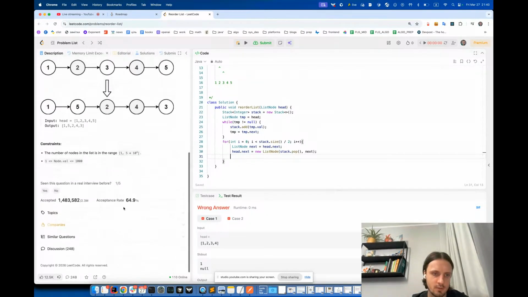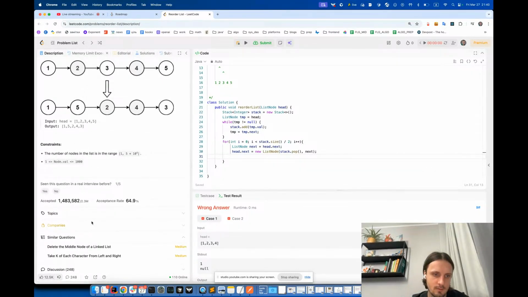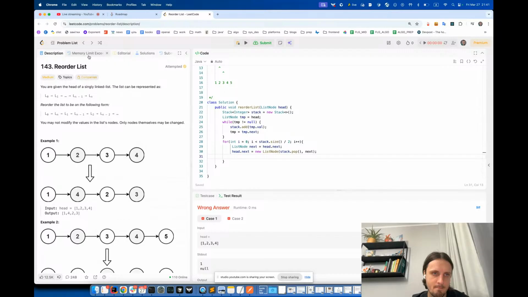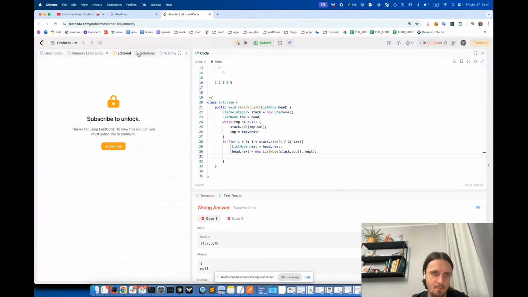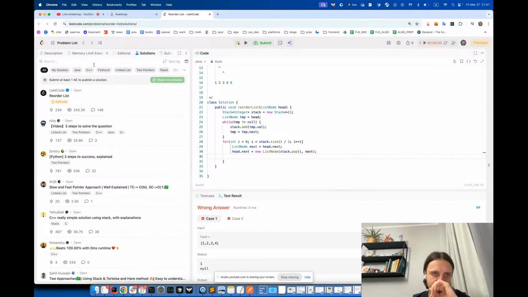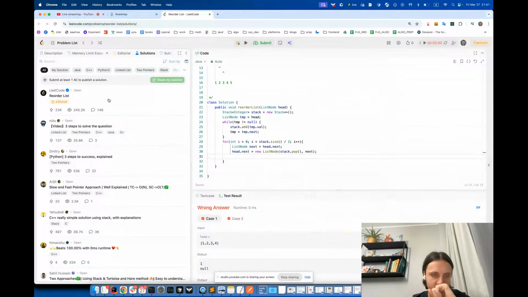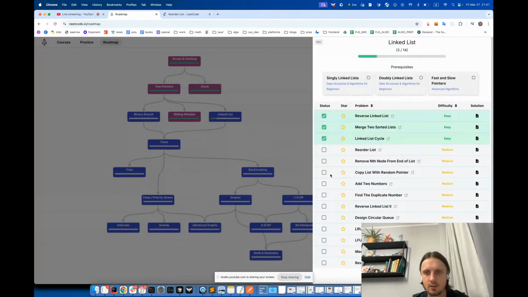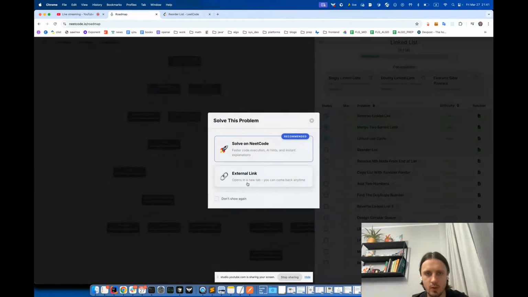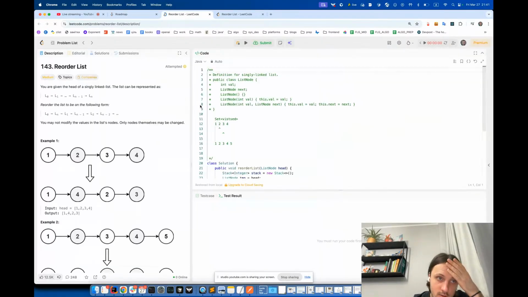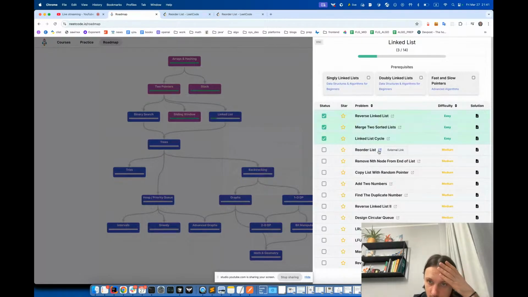Okay, so let me try to check solutions, because we are already solving it for 34 minutes. So let's check solutions. I think even on NeetCode we can try to search it, like here.